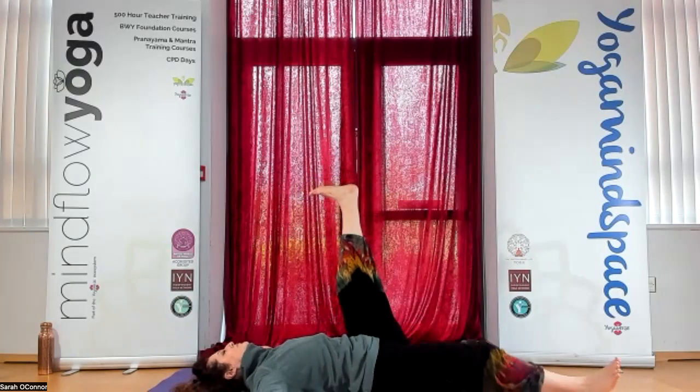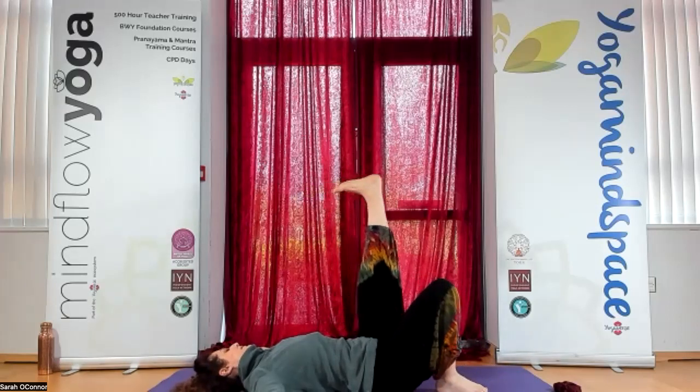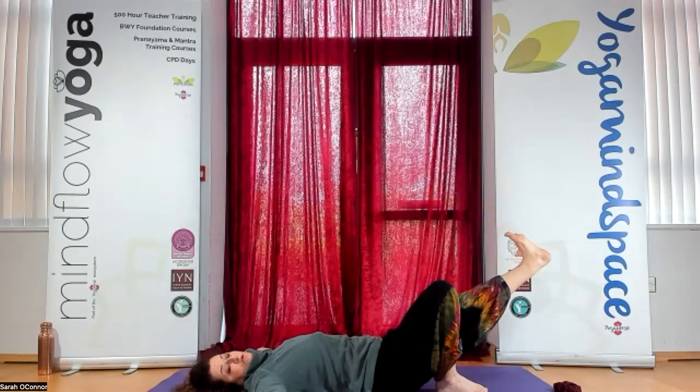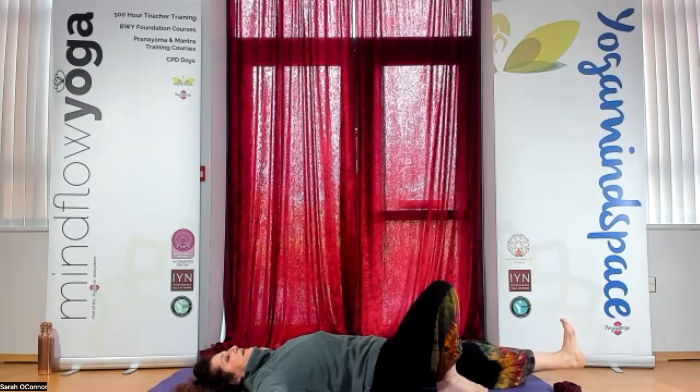Take a deep breath in, rebend the right leg if you need to support the back. And as you exhale, slowly lower, keep pushing out through the heels. So you're lowering with an active leg. Push, push, push, push, push. Feel the space in the hip, lengthen the leg.